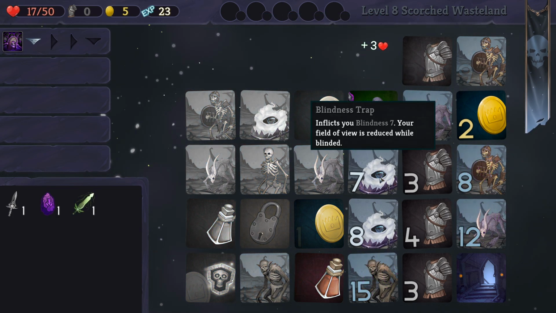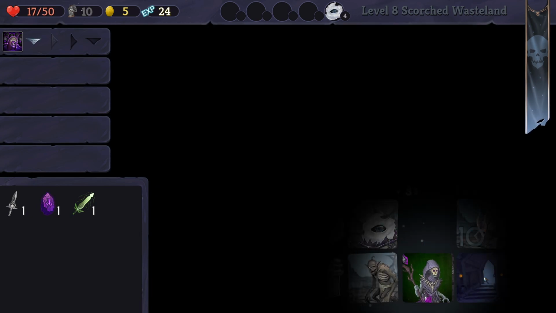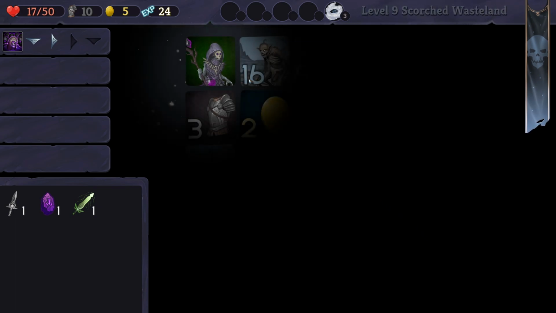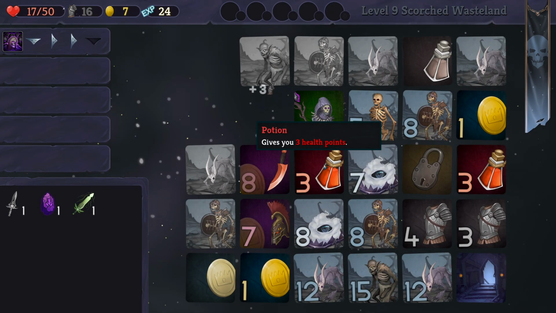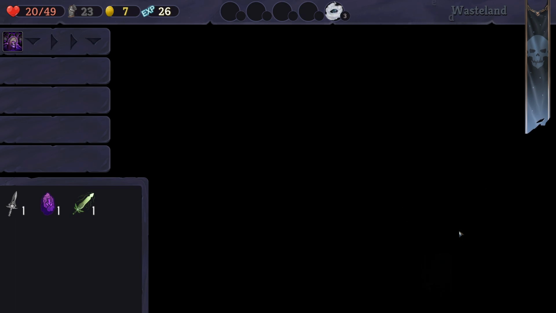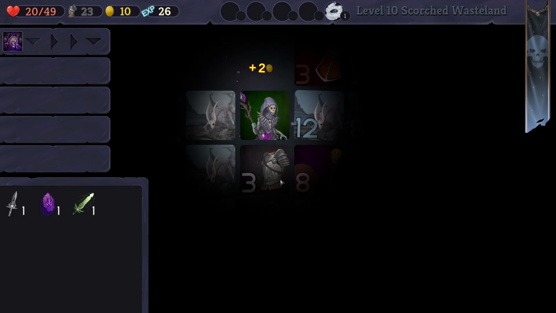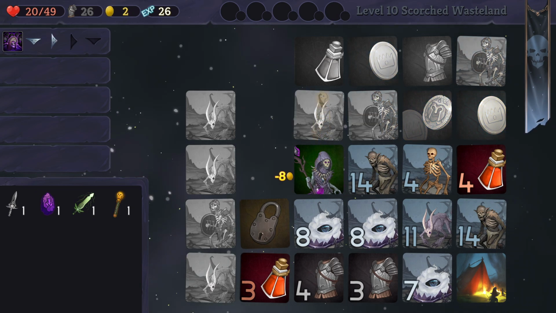Take the healing. I will take the blindness because then we can simply go armor, armor, armor, escape for half of that blindness to be gone. Armor, cash. Can't afford this, so I'll take armor, health, blindness, kill, armor, armor, leave. Feeling a bit better. Cash, cash, armor. You get 1 health point after a battle. That sounds great.